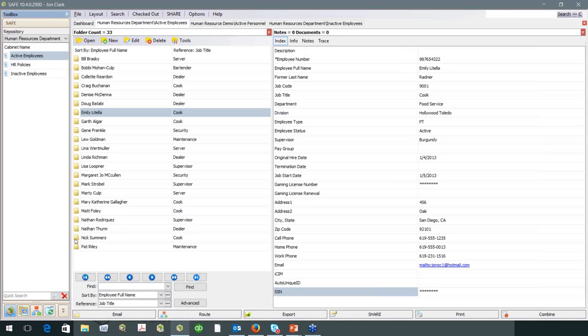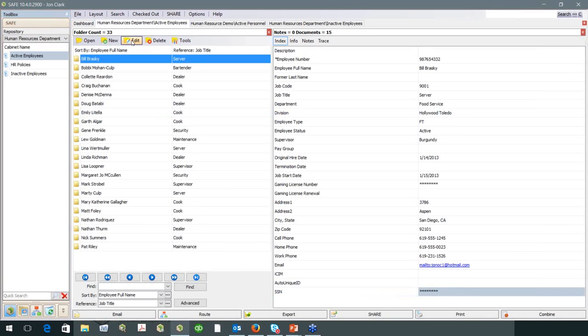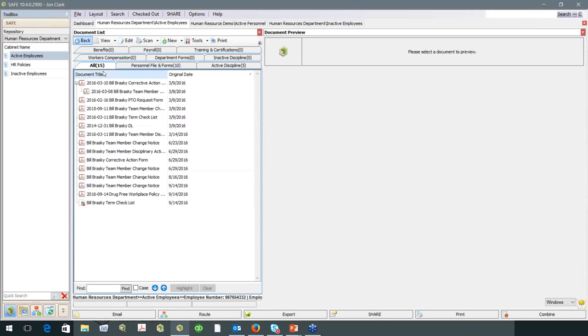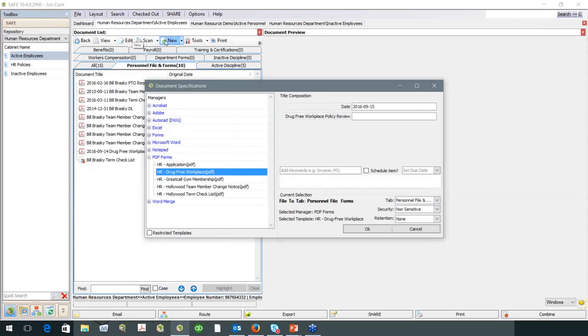Another key is you can also create documents. So after you've scanned historical records in and even some active files, you've also got the ability to create documents electronically. So if I open a folder and I want to create a document, I can click on a tab or a category, click New, and you can have electronic document templates that you can create. And that's just a matter of, again, picking a template. What do I want to create? And it will create that document.